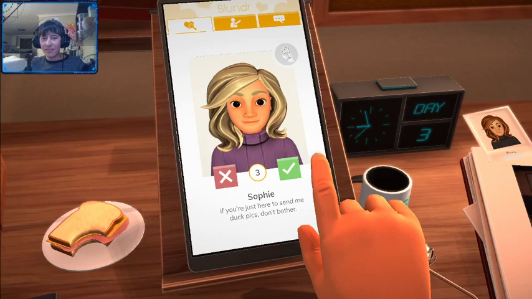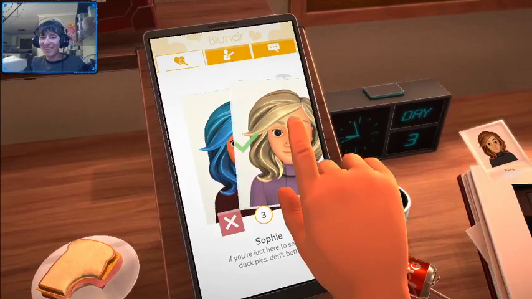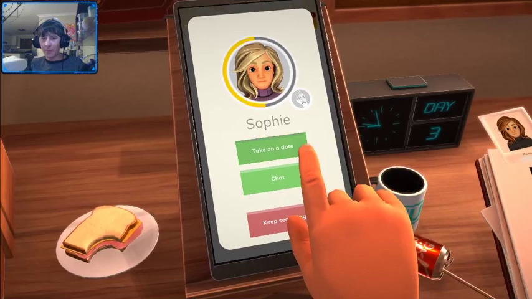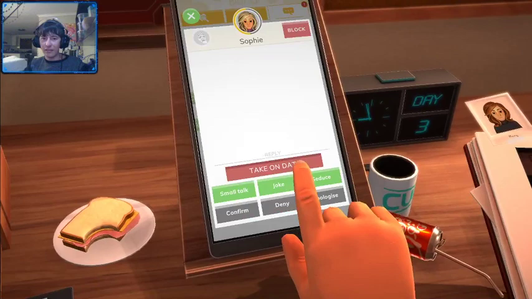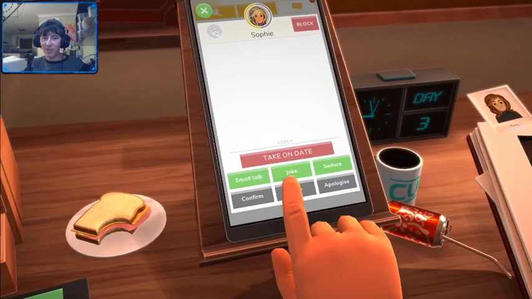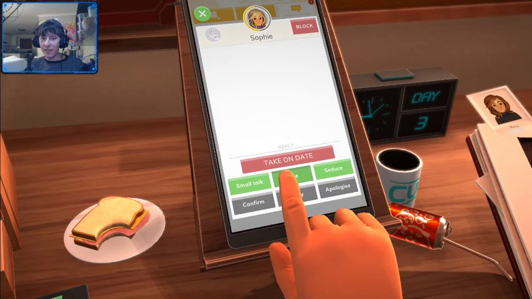Duckpix. Now I want Duck. Okay, I didn't do it on purpose. I super liked on purpose, so to speak. What can you do? I don't know what that weird hand icon does. Chat? I guess. Deny! That's the response, I guess. I can do small talk, joke, and dudes. I guess I'll make a joke.